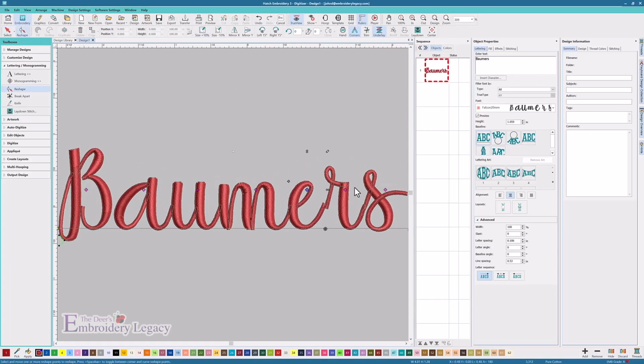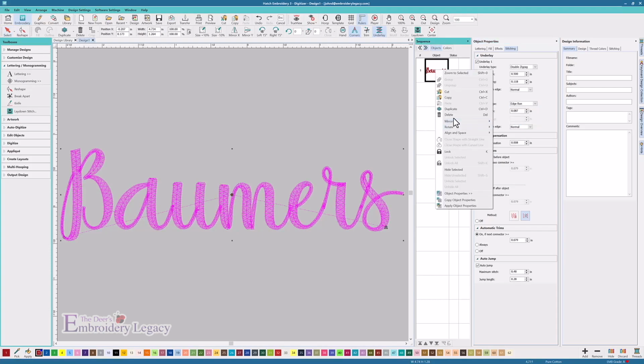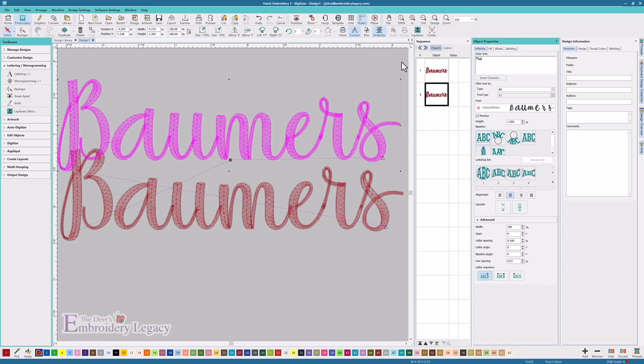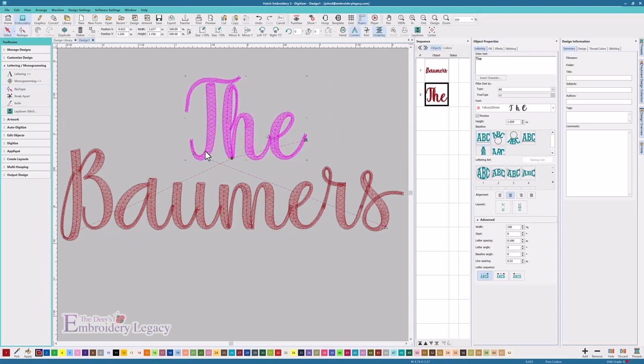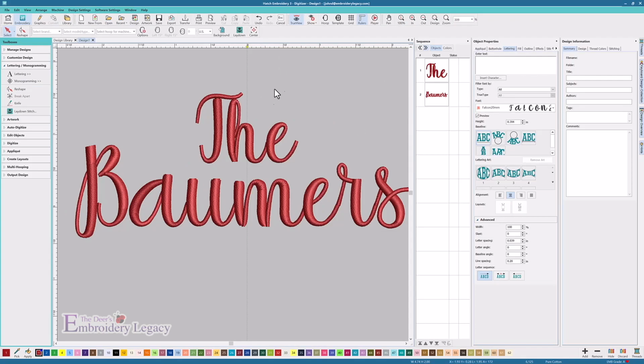Then I'm going to change my width to 4.80 inches because I've already determined what size I need for my Santa hat. Then I'm going to my stitching and change my underlay 1 underlay type to a double zigzag. And then I'm going to change underlay 2 to a double edge run. I'm going to then duplicate my text and move my second text above the first. And I'll just change that top text to "the" and adjust the spacing on it just to make sure it's a bit smaller and that the letters are connected properly. And after we're done that, we have our design all finished and ready to put on our gnome Santa hat.